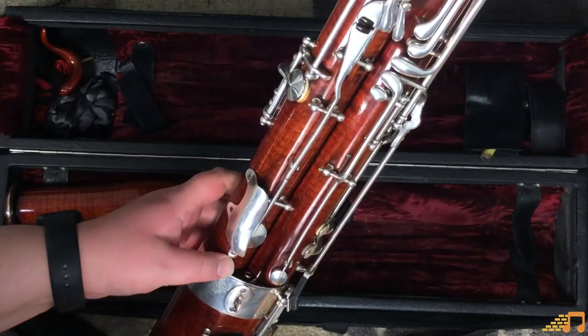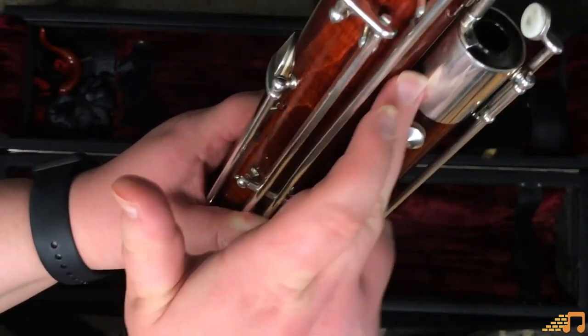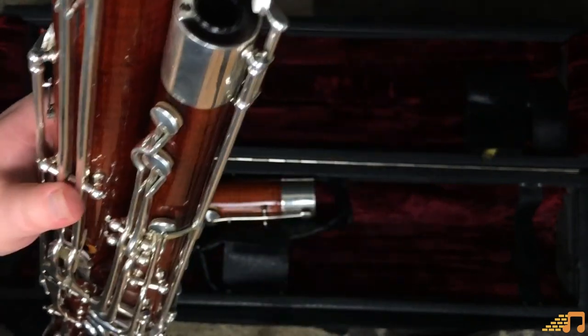All right, and once you have the wing joint and the long joint fitted into the boot joint like this, you may have what I have, which is a body lock right here. So I'm just gonna snap that in place. You might have a body lock that's closer down here. It may not look the exact same as mine. It still does the same thing. It holds these two joints together.